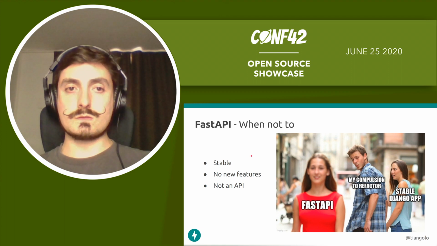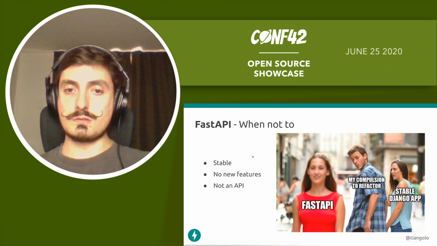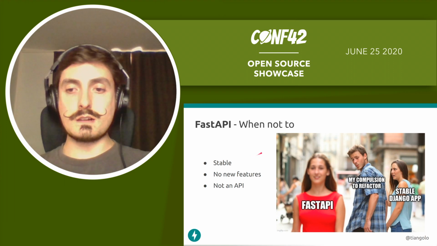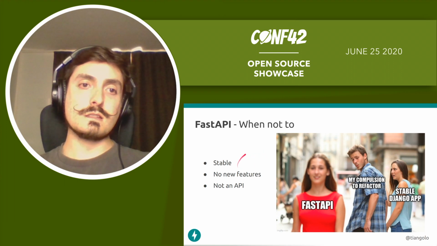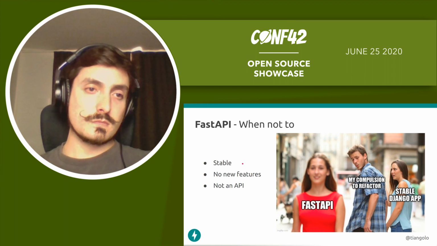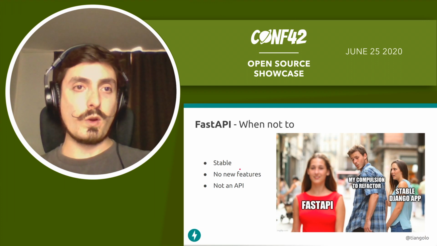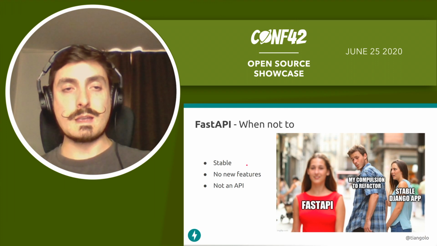Just to avoid trying to rewrite everything from scratch and delaying your product development. Nevertheless, there are teams that have just migrated entirely to FastAPI and have been very happy with it. But just make sure that it actually makes sense before just going all in with FastAPI.